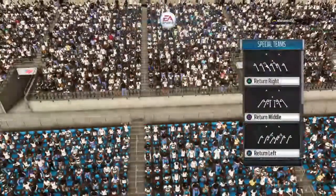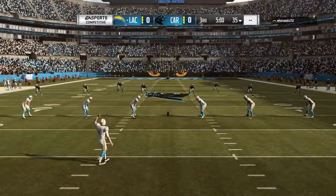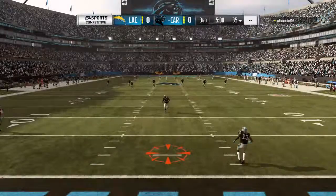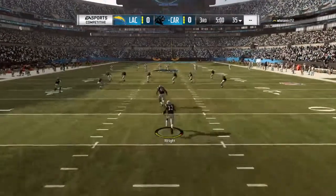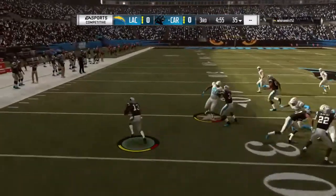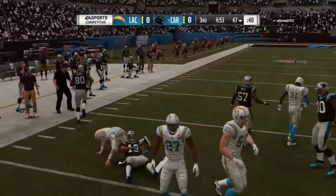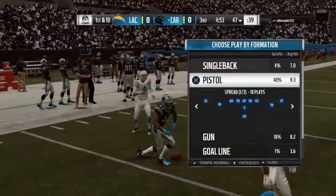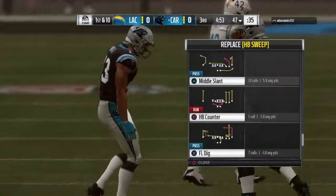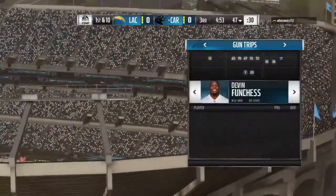We now proceed to the start of the second half. So no scoring in our first half. What will the second half bring as we are now back underway? This one fielded at the 5. And he'll weave his way up, all the way up, a few yards shy of midfield. Well, that return gives them a golden opportunity to go out in front. How will the defense respond after giving up that type of a return?